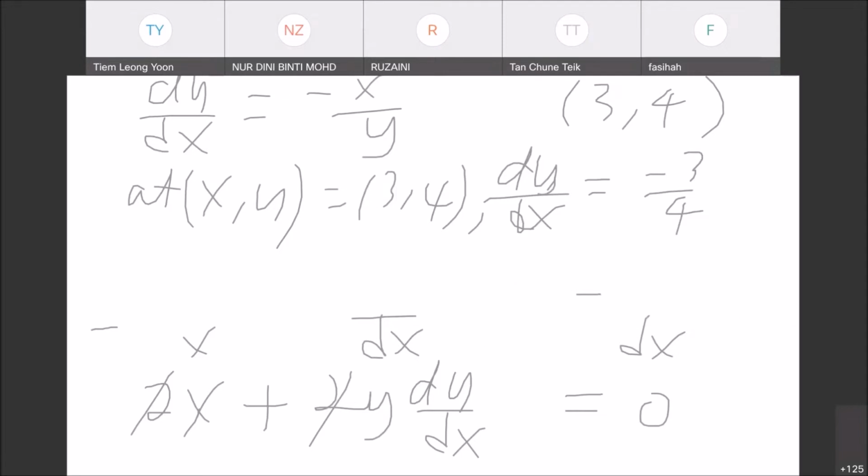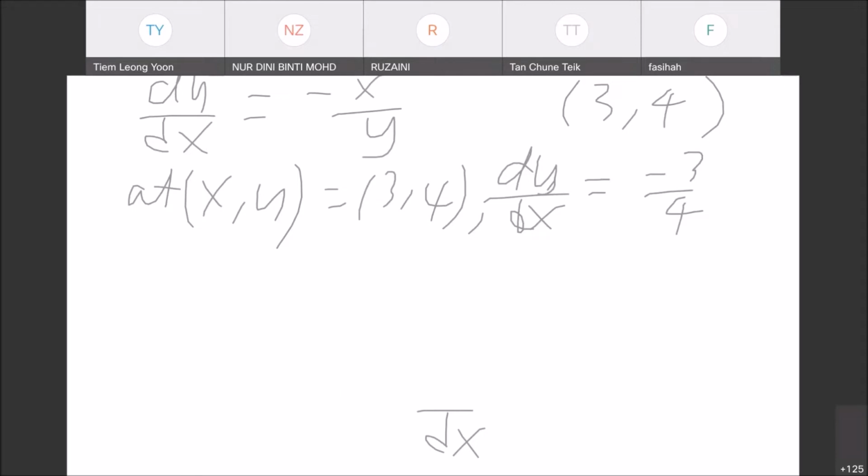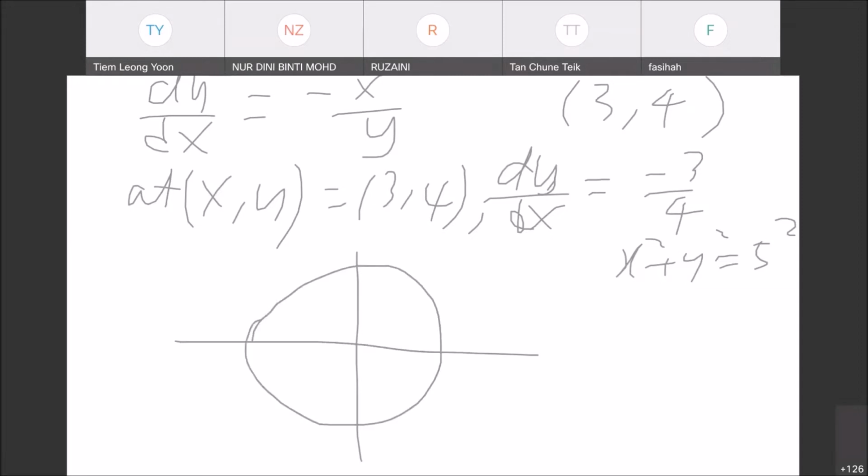But it would be best if you could represent the calculations on a curve, right? It would be good if you can explain that. So we have the equation x squared plus y squared equals 25. 25 is 5 squared. So we are talking about a circle which has a radius of 5, from minus 5 to 5, right? And then the point 3, 4 here is this. Then the slope there is a slope.